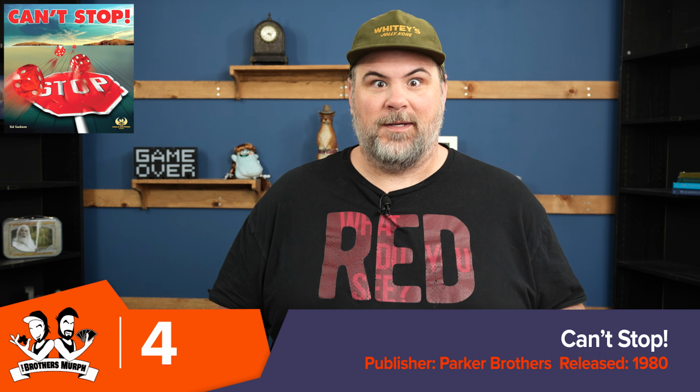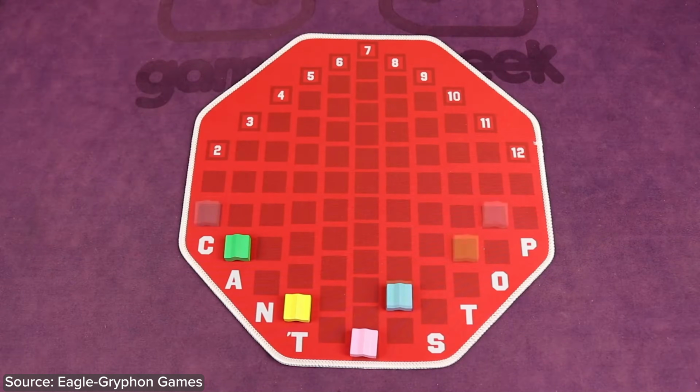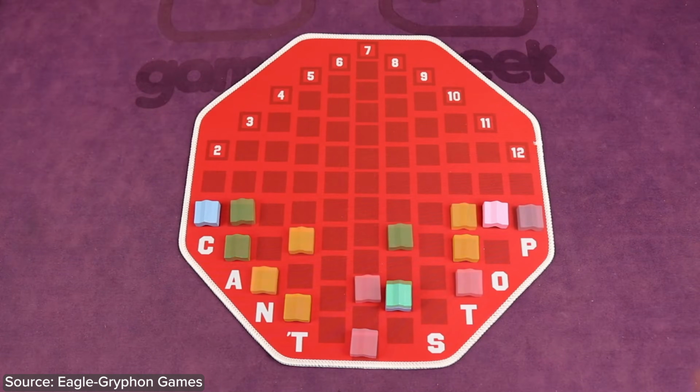Now, I think dice are particularly well suited for push your luck games, because every time you're rolling the dice, that is symbolic of you pushing your luck in life. You got to roll the dice. So Can't Stop is a game where you're just rolling dice and hoping to not bust. And it's just as simple as that.